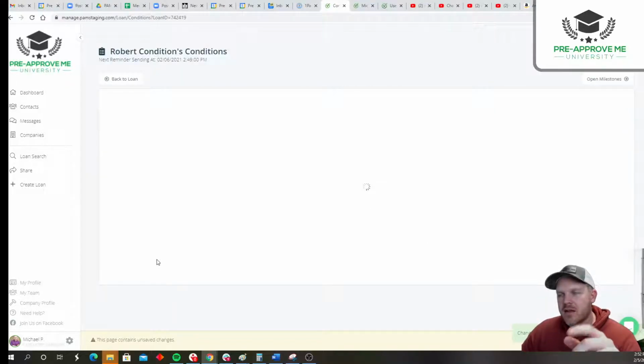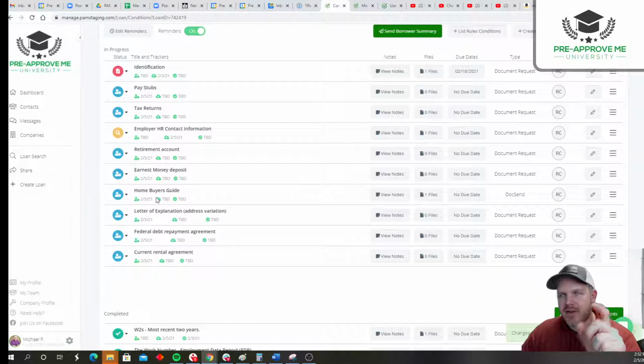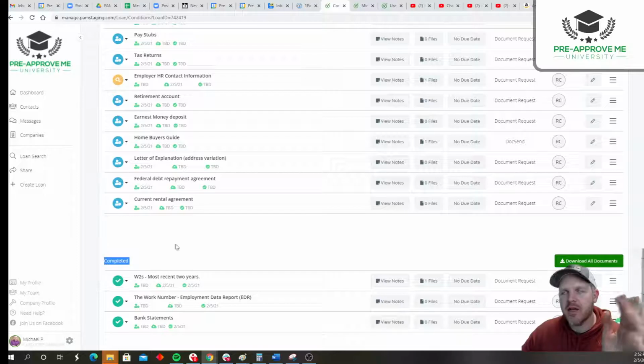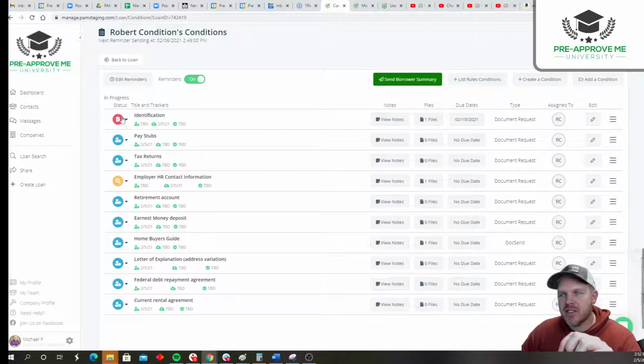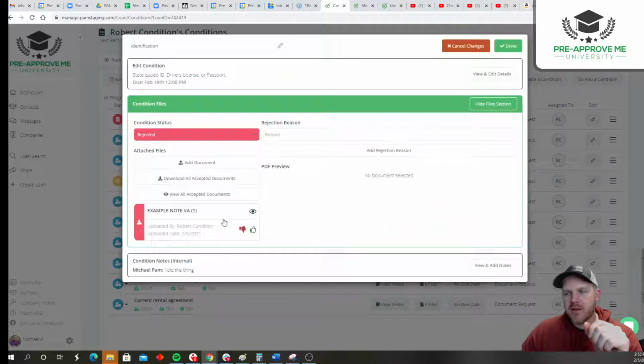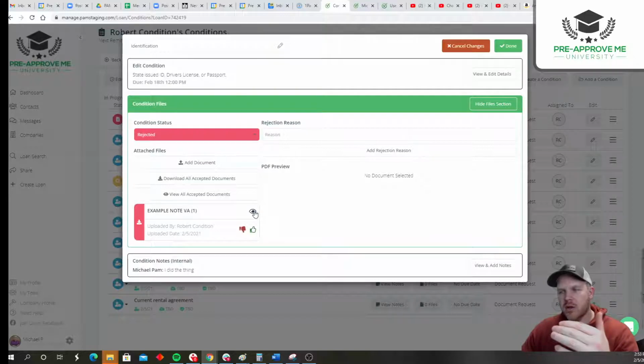Then once that's done and they've downloaded that document, it's going to say accepted. So it'll automatically move it down here to the completed area. You know, it's off your plate. Okay. Editing any conditions, guys, if you need to change the description, the title, or add some more language for them, you can do that very easily by clicking edit on here. Honestly, any of these modals, files, notes, assigned to, edit, they go to the same pop-up, just at a different location. For example, if I click files, it's going to open this condition up with the document modal open.